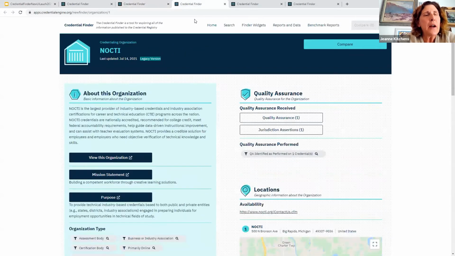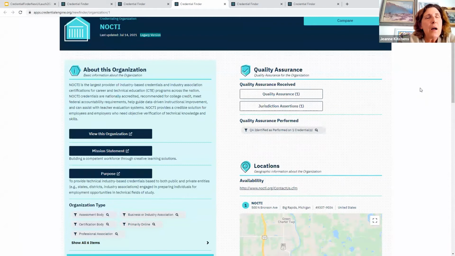Nate, can you go ahead and click on that? We wanted to show, again, that from organization to organization or credential to credential, it's always going to be different because it's based on whatever that organization published to the registry, always following that minimum data policy. It's always a CTDL. But in this example, NOCTI, they publish a lot of information.